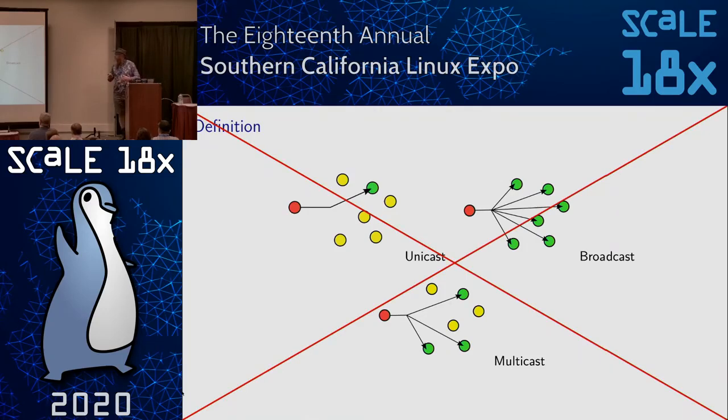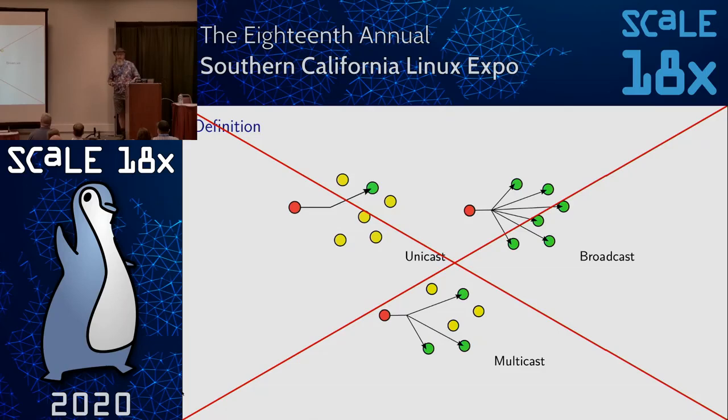Basically, with unicast, you set the destination. In broadcast, you send to all nodes, but in multicast, you don't. You don't set the destination, you send to a group. So in no form of IP multicast in use today do you set the destinations for multiple nodes. It's just not how it works.